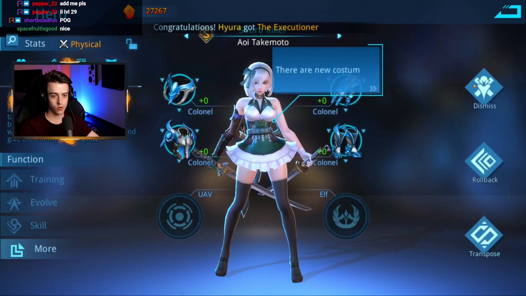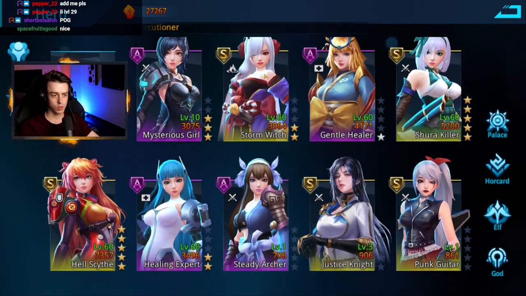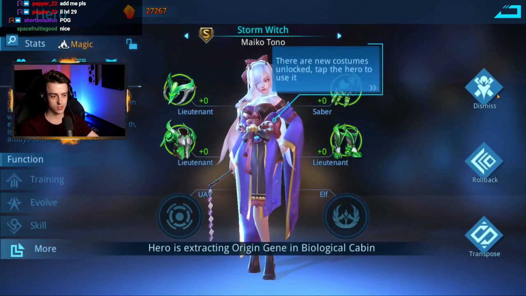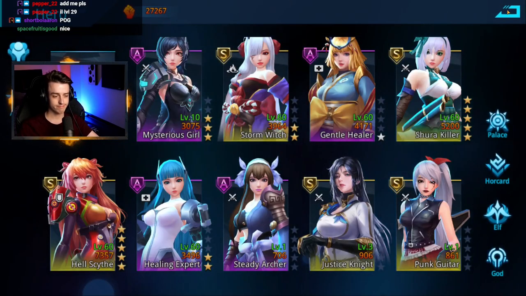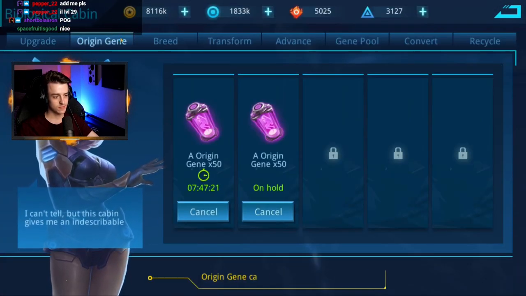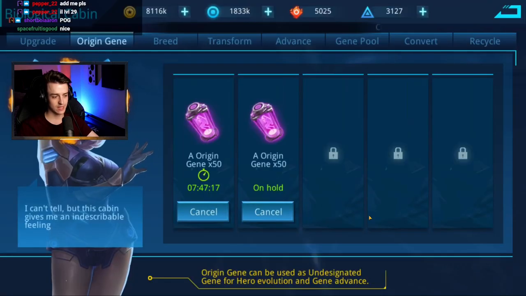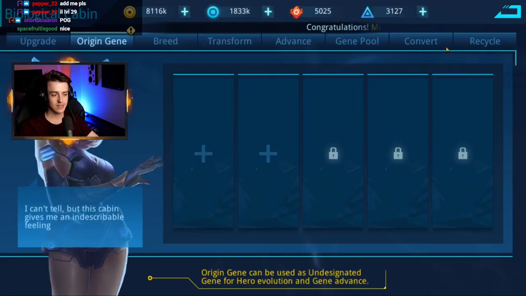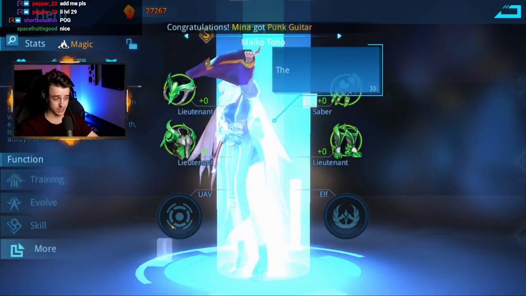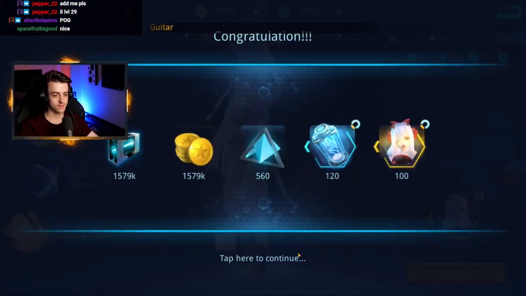Forget it. So I'm going to go to more, dismiss. Oh, she's in Explore, so I can't. But man, it's Stormwitch. Stormwitch gets the boot. Let's go. I bet you I can't dismiss her either. Oh, she's in the bio cabin. Okay. Let me go check the bio cabin and see how far along that is. Because I could get away with this. Yeah, it's not that progressed. I'll cancel it. It's probably a dumb thing to do, but we are going to go ahead. And if I can dismiss Stormwitch, this is perfect. Oh, I can. Good.